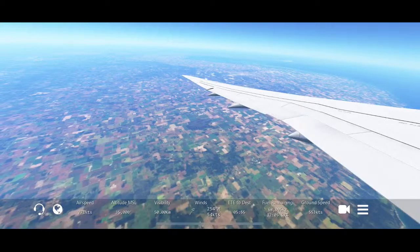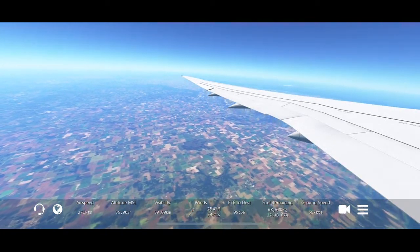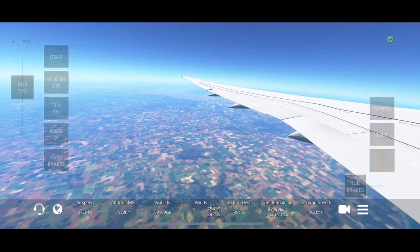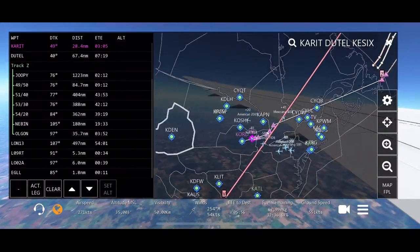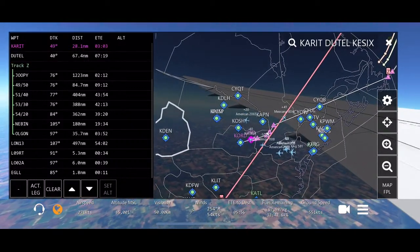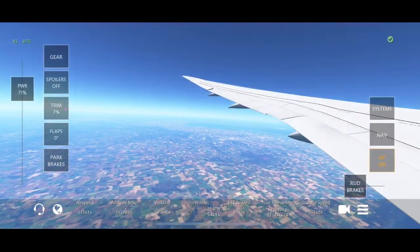Yeah, we went to all 5 Great Lakes. We went to Lake Superior, Lake Michigan, Lake Huron, and Lake Erie. I'm trying to figure out which one this would be if we're going over a Great Lake. I think it would be Lake Michigan. Yeah, I'm fairly sure if this is going to be a Great Lake, it would be Lake Michigan.